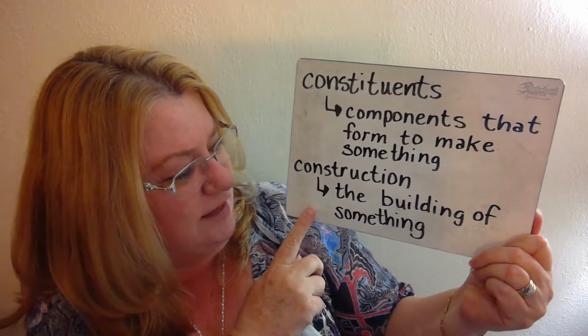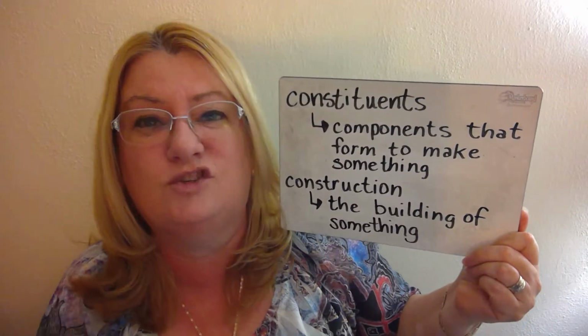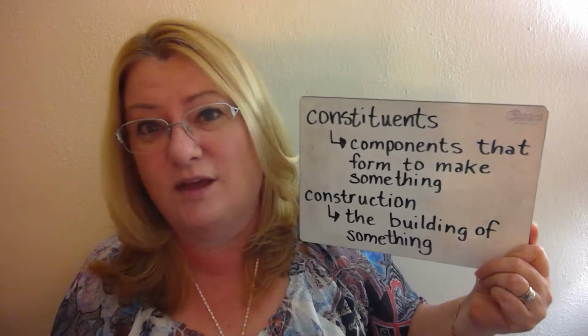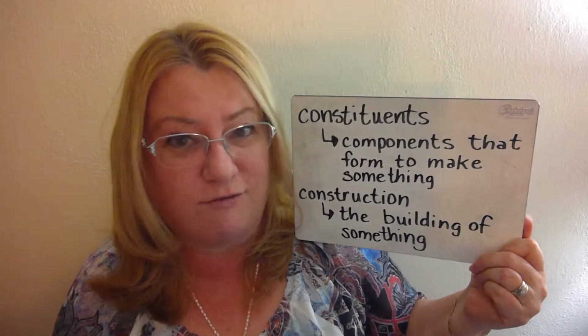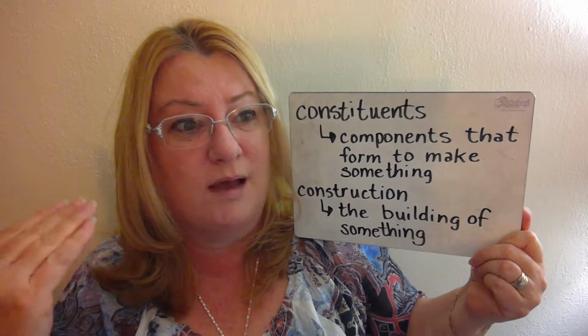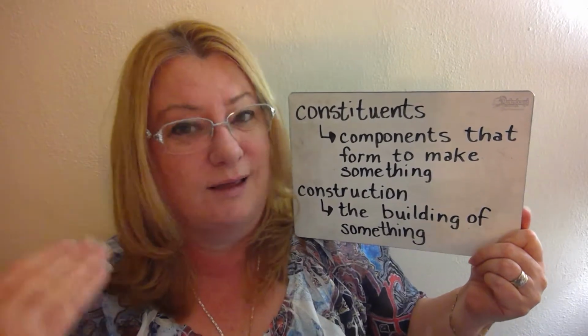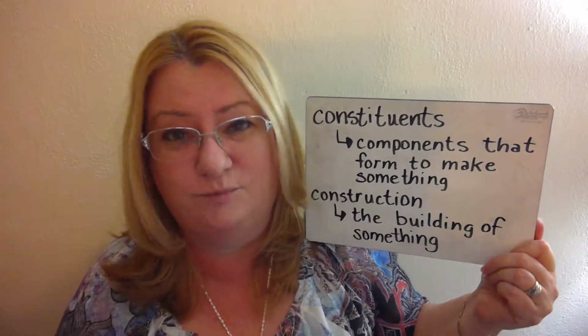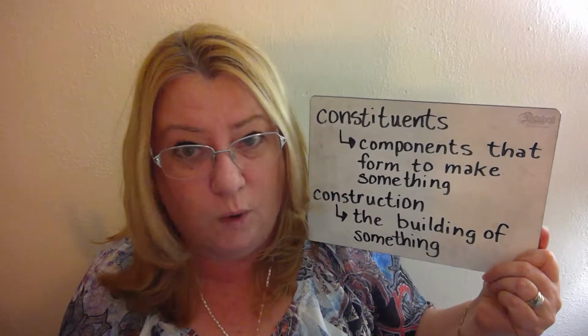Now, construction is that building of something. You can construct your sentences. There is a method that you usually follow. You have like a set formula that you use, a predictable order. You just can't put words anywhere you want. Maybe sometimes in poetry, but generally you just don't put the words wherever. There is an order to everything.